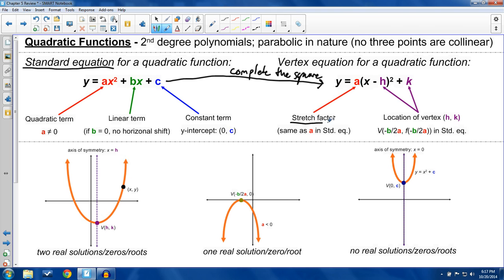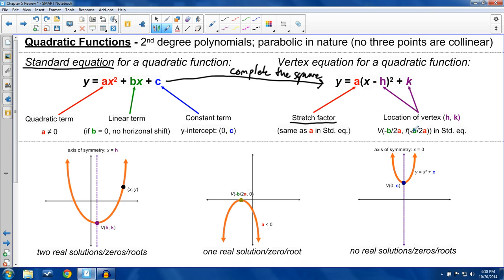We'll get into that on the next slide here. But a stretch factor has a lot to do with how your graph ends up looking. It's kind of like slope, only I don't want to call it slope to imply it has a constant rate. And then you have these 2 values, h and k, which are the location of your vertex. If you've been attuned to when we did absolute values, it's the same idea. And remember, you subtract h, but you add k. So take a look at what your h value is exactly, specifically. So if this is x plus 2, that's x minus negative 2. That's x minus h, so your h would be negative 2 in that case.